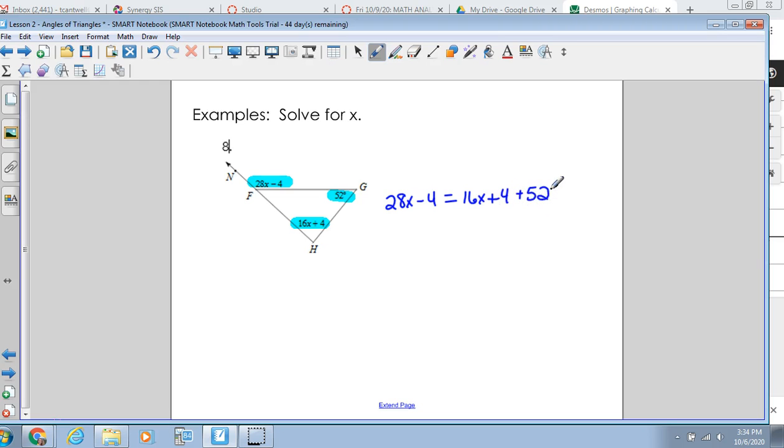And whether you use algebra or whether you use Desmos to solve this, once you do the work, which you should do right now, you should pause and either work it out by algebra or work it out with Desmos, you end up getting that x equals 5. And that's all we have to do for the exterior angle theorem.